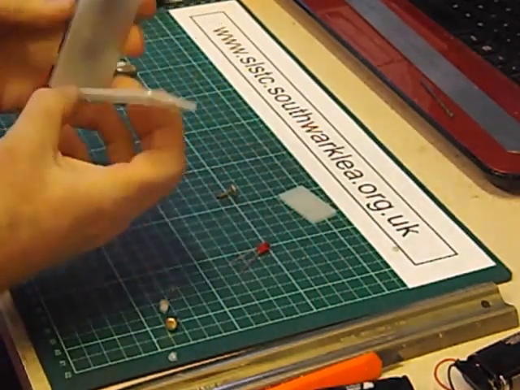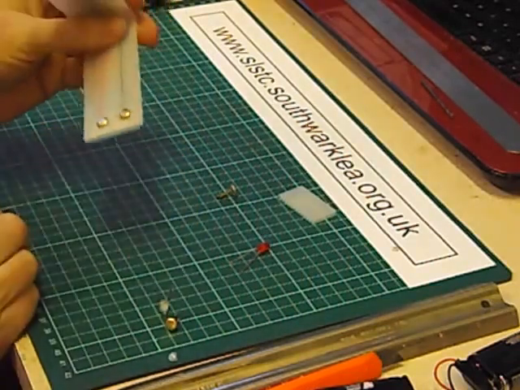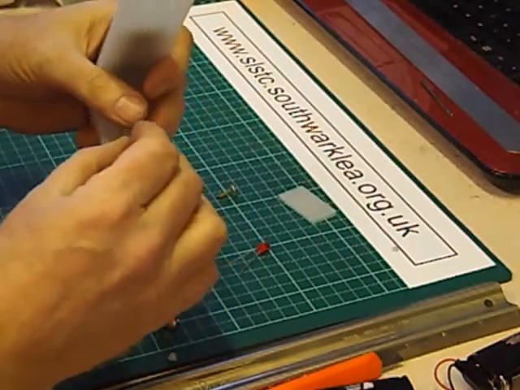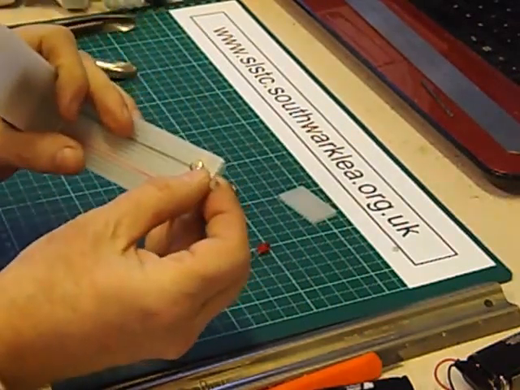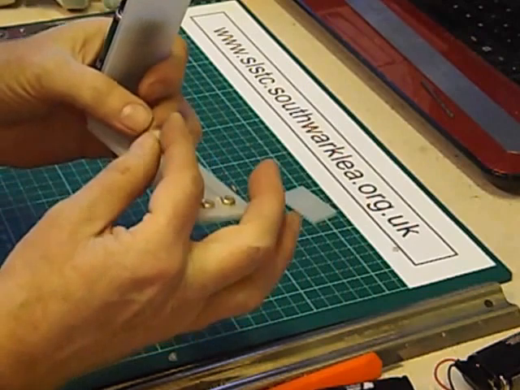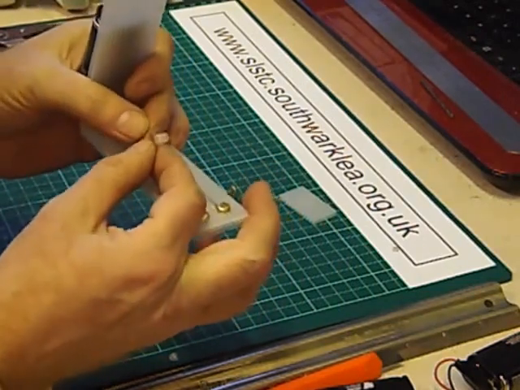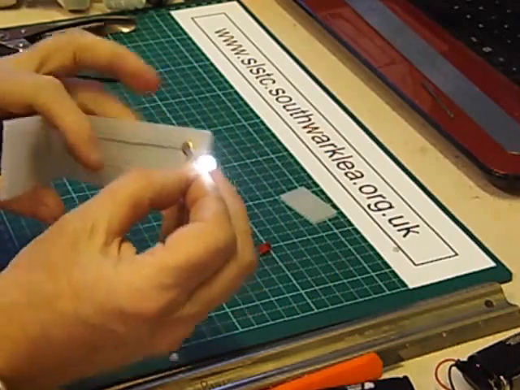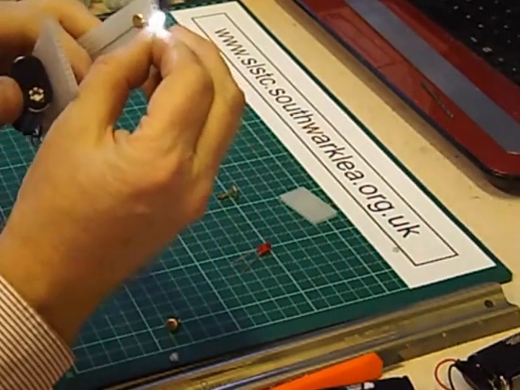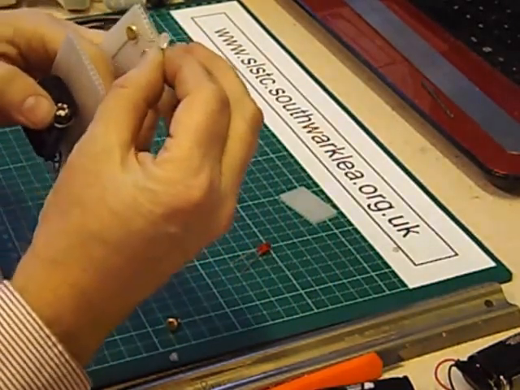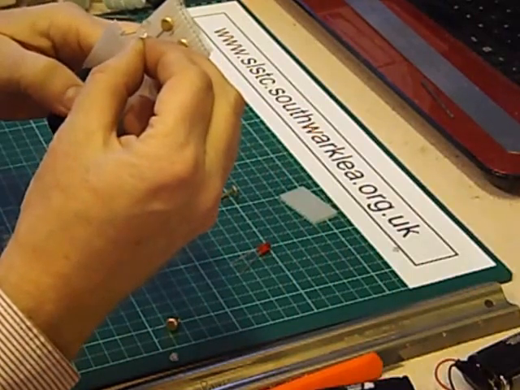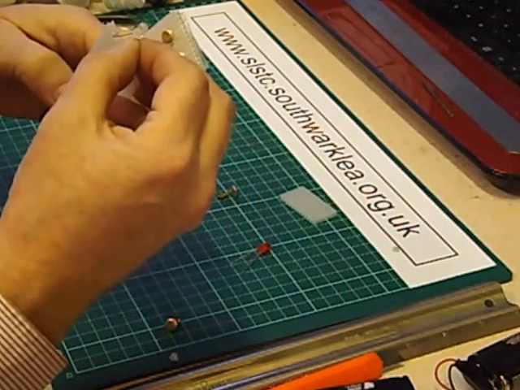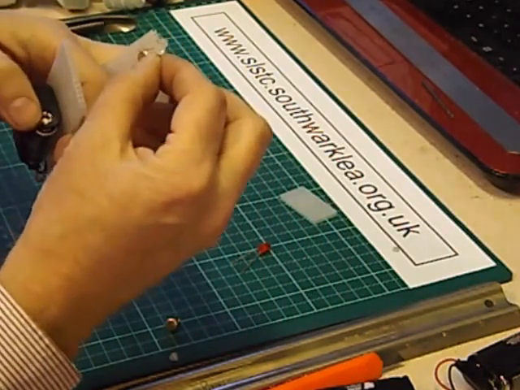So now these two paper fasteners are live and we can use them to find out which way round the LED should go. Let's see. No it doesn't work that way. So let's turn it round and try the other way. Yes there we are. So that's the way round the LED should be. So whatever you do before you put your LED in and connect it up make sure it's the right way round.